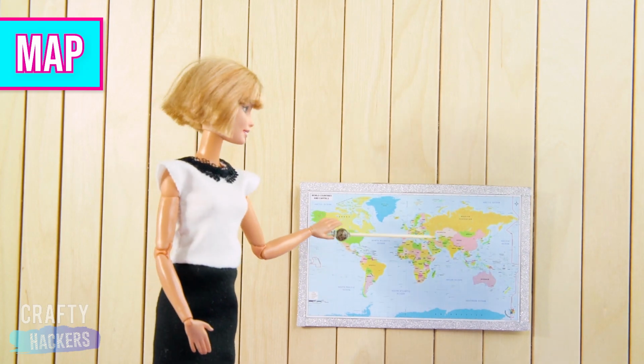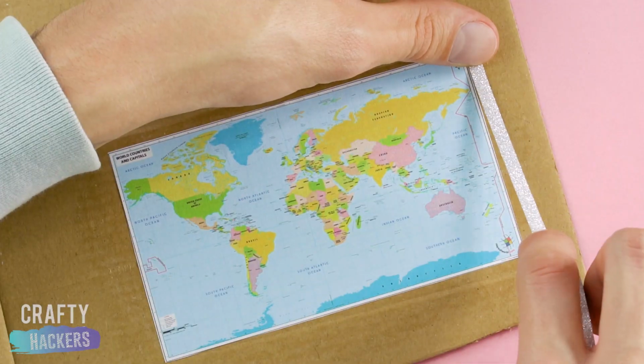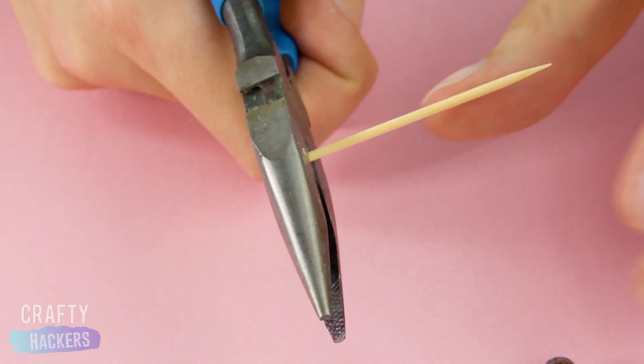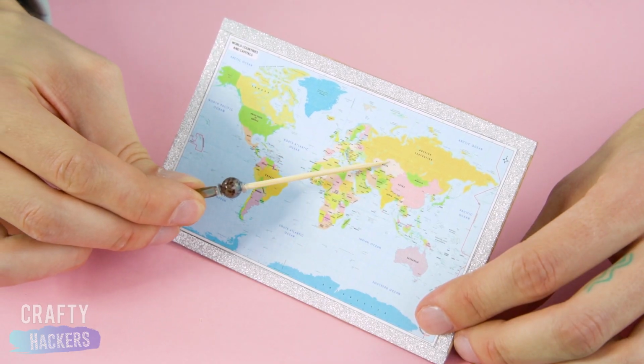Map. Help Barbie learn geography with this map of the world. First, print out a small map and cut it out. Glue it to a piece of cardboard and give it a sparkly border with glitter paper. Next, glue two jewelry beads together to make a pointer. Clip the end off a toothpick and glue it to the beads. Now Barbie can point out all the places where she wants to travel.